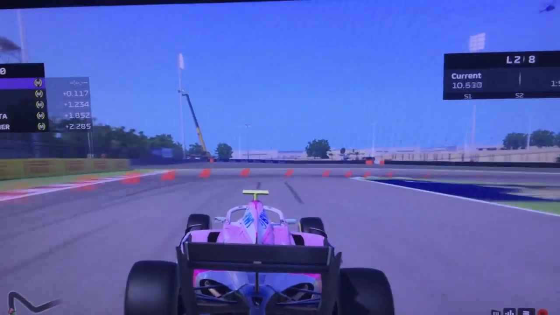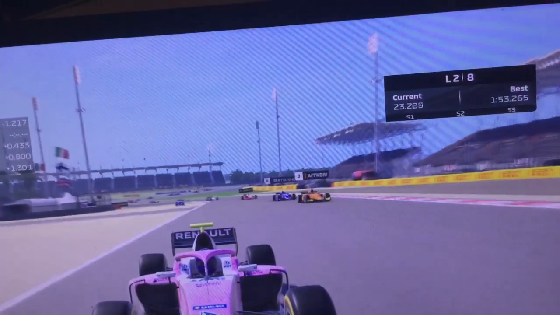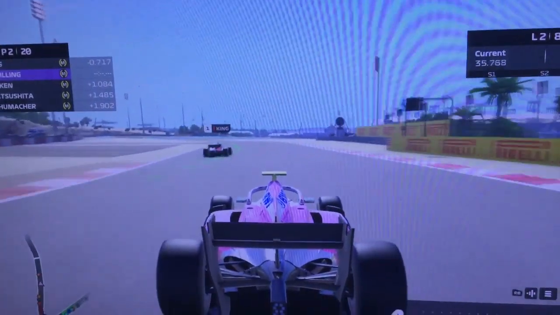Get the hell out of my way, Jordan King. Just battle off your teammates with Ragunathan. What the? How did I go up that? Shit, now I'm only a second off. Oh. Seriously. Well, at least it's not Ragunathan.